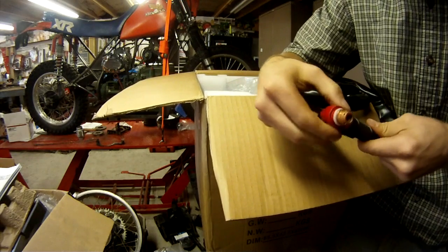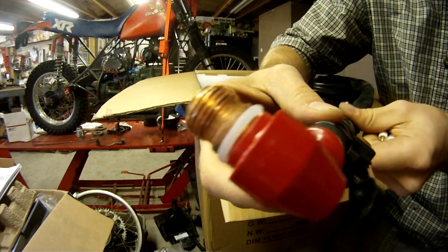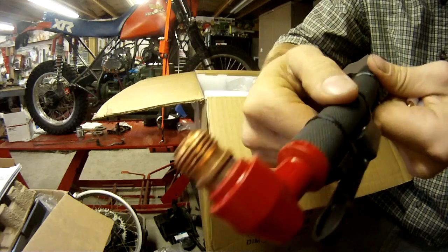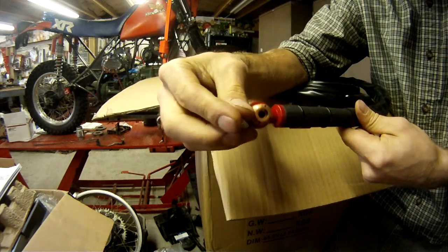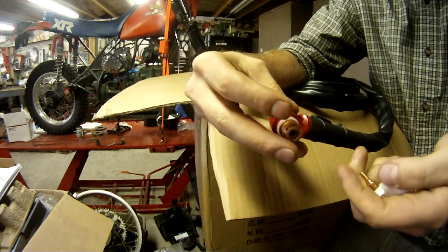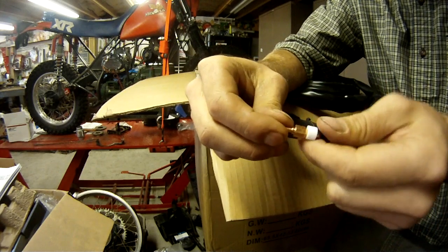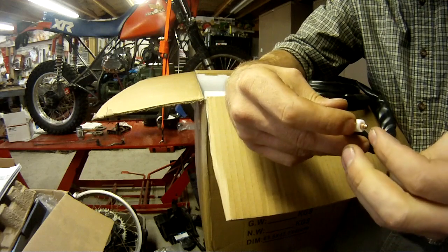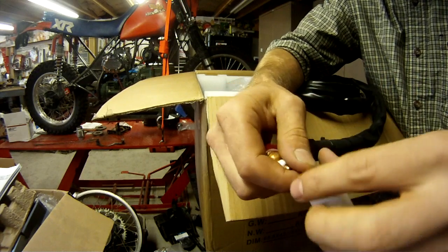My Lotus plasma cutter 80 amp has IGBT switching in it versus this machine is MOSFET. I don't know a whole lot of the differences. I know IGBT is newer technology and is usually advertised as better, but I think MOSFETs are pretty reliable as well. I think the only difference is they use different technology for the inverter switching. IGBTs might switch faster or something. I'm not an expert on that, but you can do some research between the two if you're looking at buying one of these machines. I think MOSFETs are reliable, though. You can't really go wrong either way.